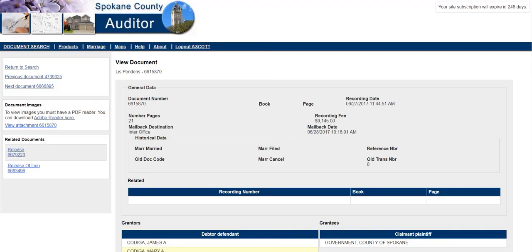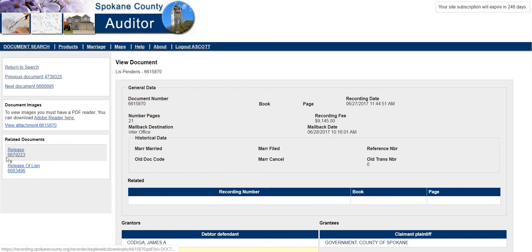There are many properties listed on this list, and so they got a judicial approval to basically do a process where they can sell these properties in order to recover their debt. So that's what that lis pendens in this particular instance was about.